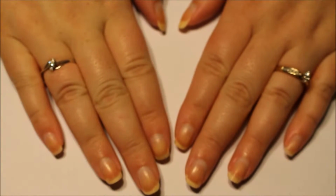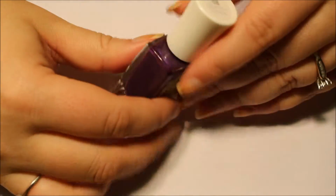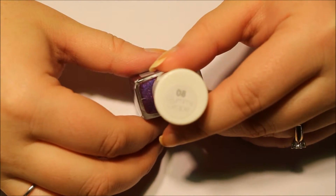So it's time for a new nail video. This was the next one in line. It is a Sugar Shimmer in Gummy Grape.